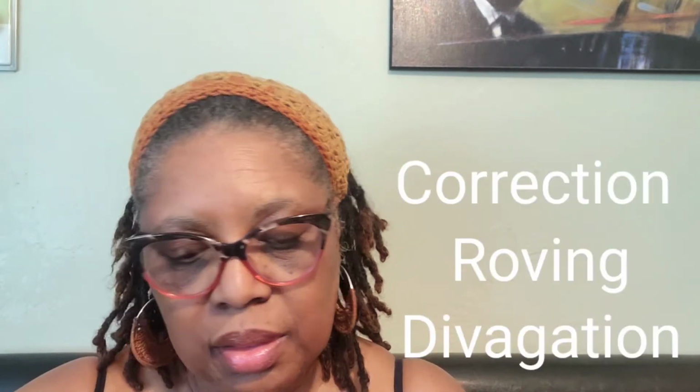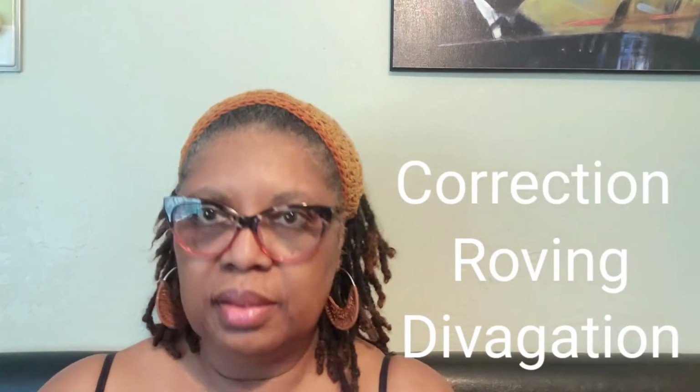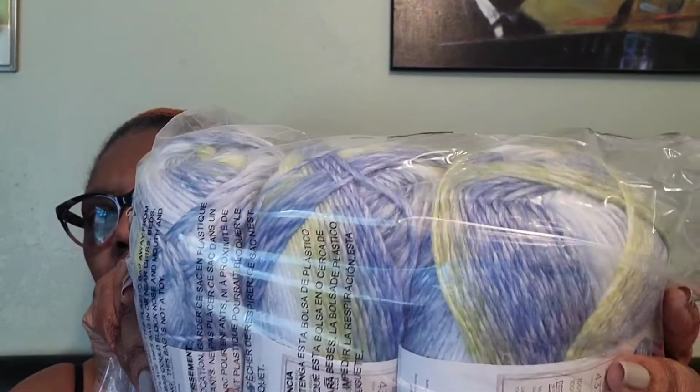Ooh, this is pretty. This is Roving Deviation. I like these colors. These are nice spring summer colors. I like that. Ocean colors. This is Ice Cream Yarn. Oh, the bag's already half open. Let me look at it. And the paper came off. It has a different feel to it.